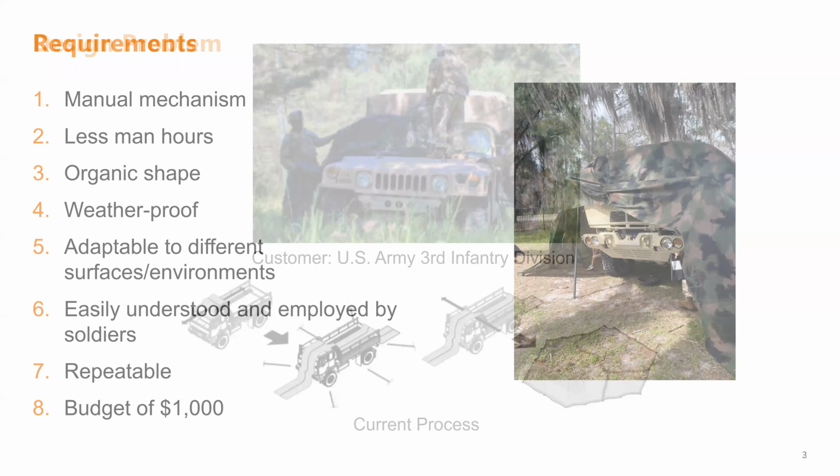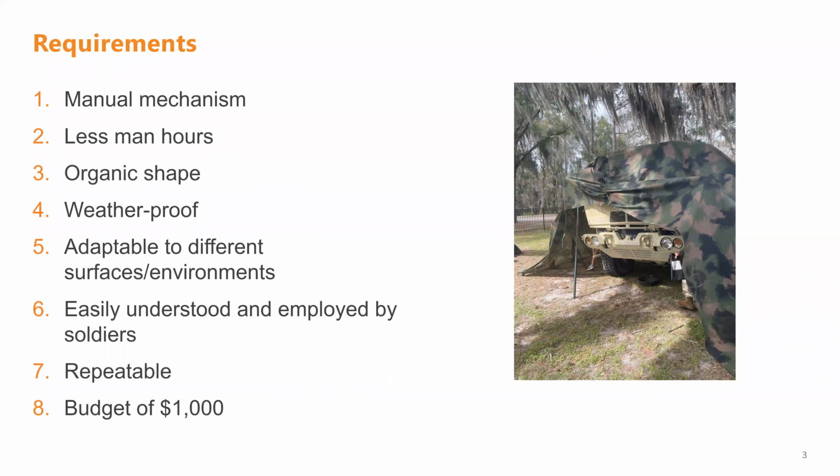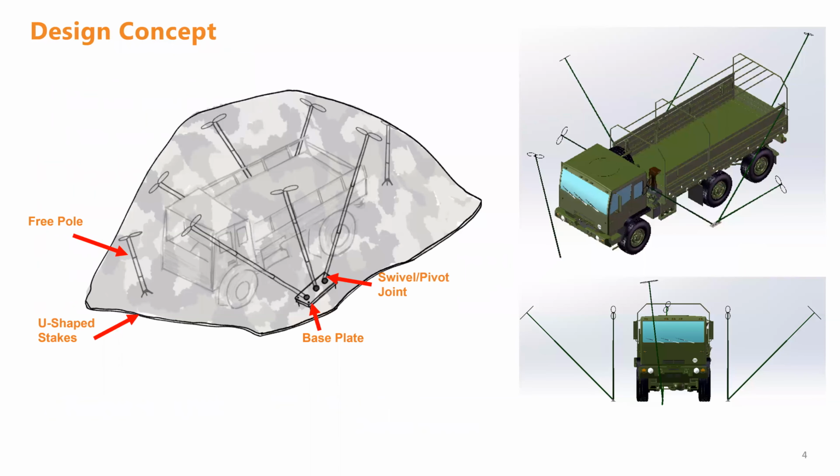required. This is a list of the requirements given to us from the customer, including a budget listed at the bottom. The group decided to focus on the telescoping poles since they took the most time during the deployment process.